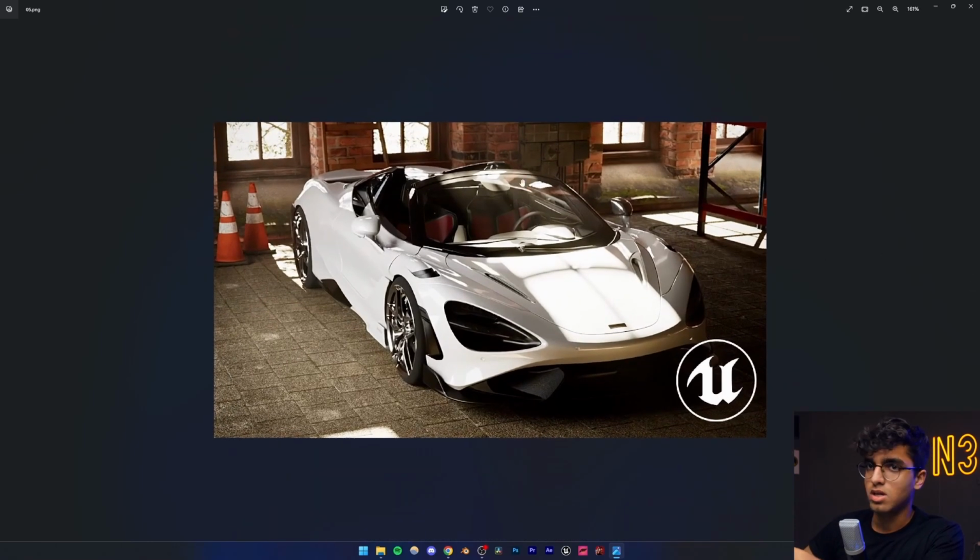And another one, this is going to be another McLaren inside of a garage. So you're going to see this again looks very realistic. And in this one, we're going to be learning how to use windows to light your whole scene. Basically, the lighting in this is directly from the sun. However, it's coming in from the window. So yeah, that requires a lot of different techniques, which we're going to be learning in this course.